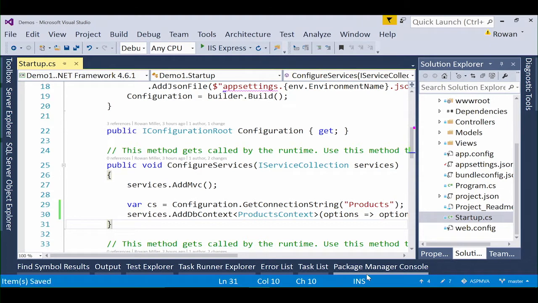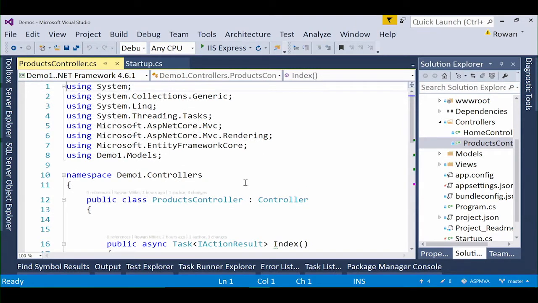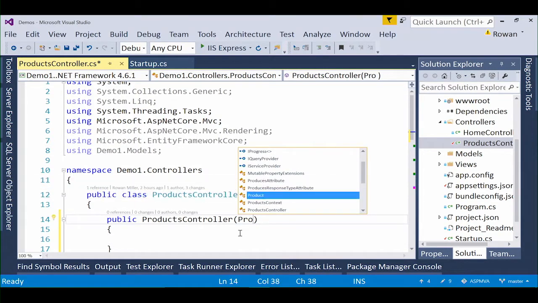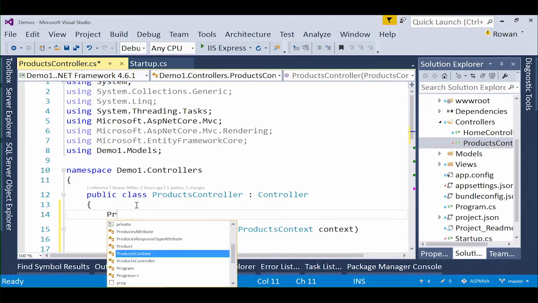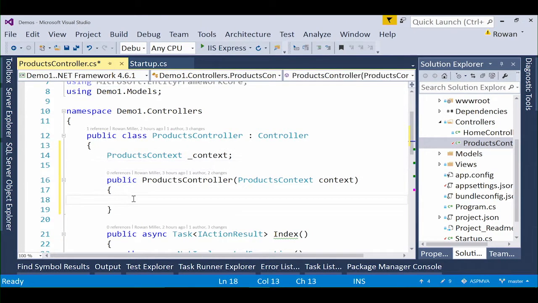Okay. Right. Now I've made a start on a controller, just so that we have to type a little bit less code, because I'm sure you've shown people how to write controllers. Now, we want to make use of our context here, so we need to write a constructor. I'm going to use the ctor snippet. And all I need to do to get a hold of it is say that I want the ProductContext here, and dependency injection will take care of passing it in for me. I want somewhere to stash it, so I'll create a local field for it to live in, and I'll just stash it away so that we can use it in our actions. Making sense so far? Absolutely.